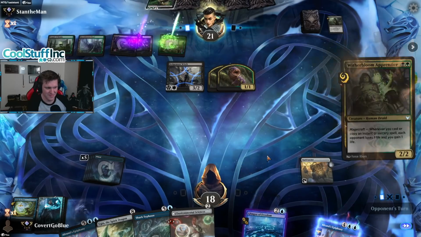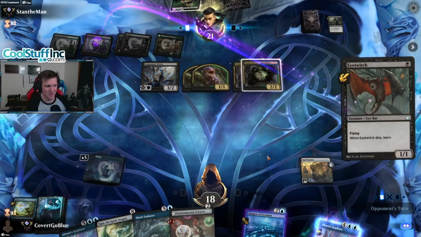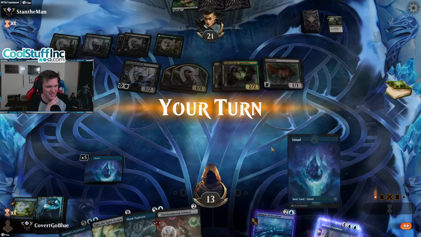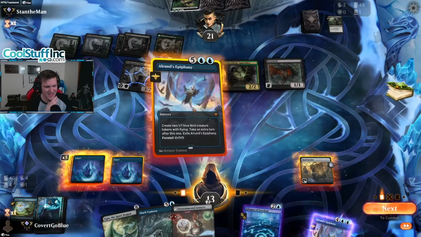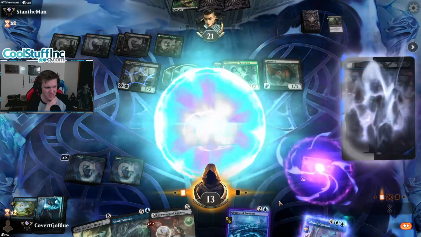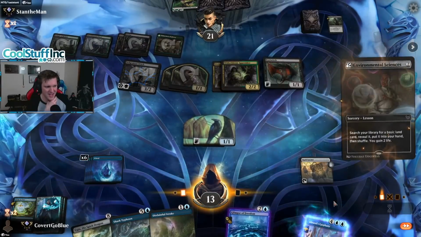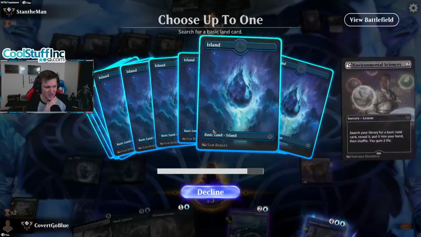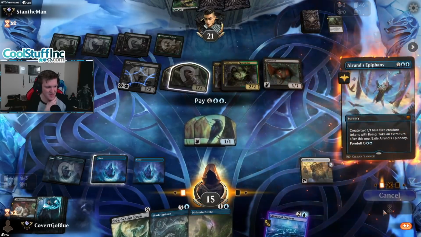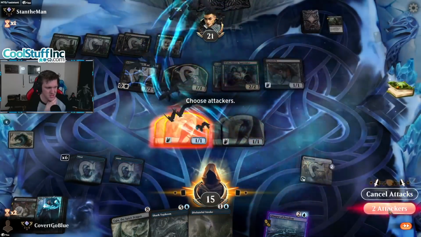We can start the Epiphany train. They go double apprentice, and okay, the opponent's moved all in. We have to get to Ugin here. Land off the top, nice. All right, Epiphany. We've got this. We can go Environmental Sciences, go get the land. Hit the land drop. Epiphany. Smash.